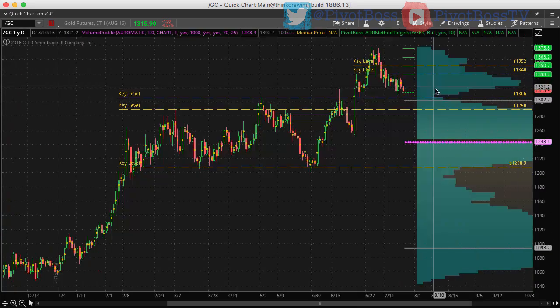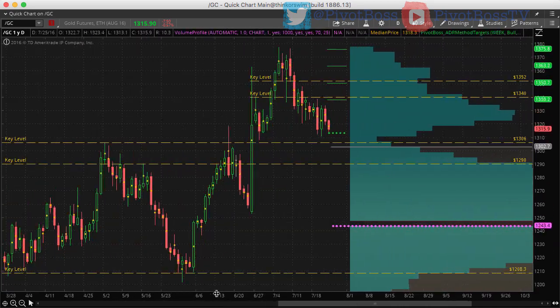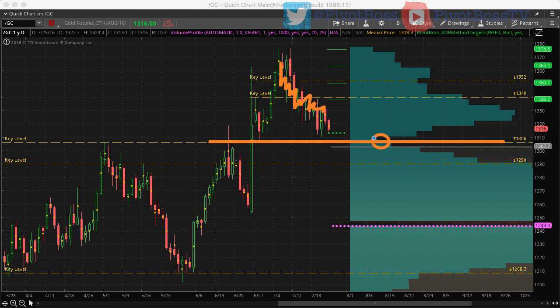Here's a look at gold. One thing we've been talking about with gold was that this thing has been very choppy, and we've been attempting to be patient here with gold about pushing into 1306 to 1310. We got into 1310.70 here and saw a nice rally, but have since seen another rally fizzle, and prices are pushing back into that zone.